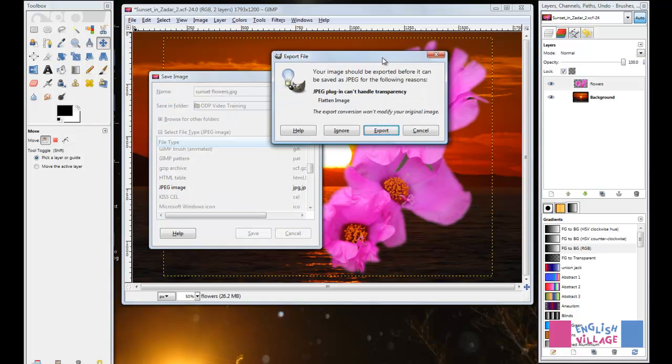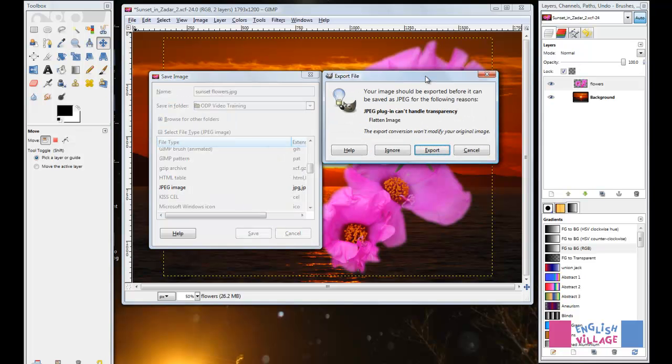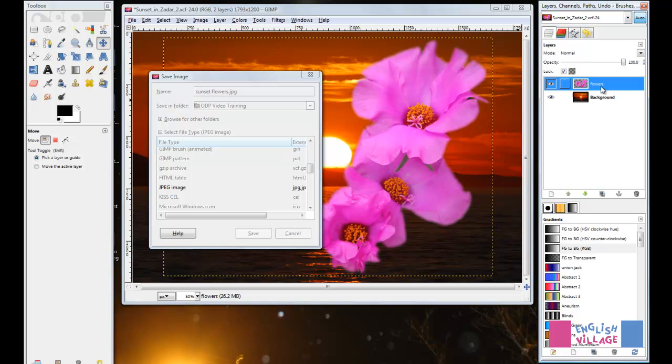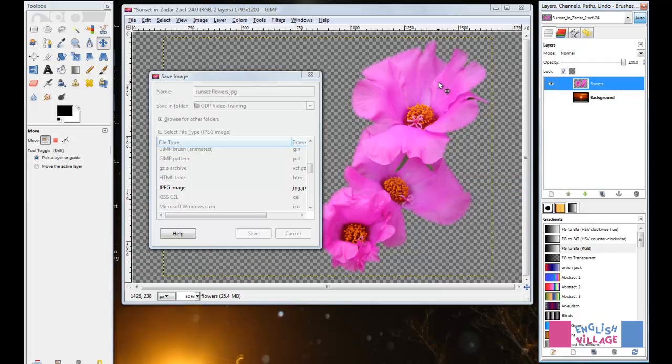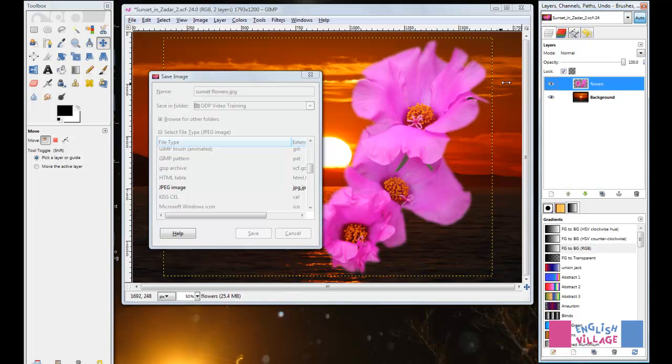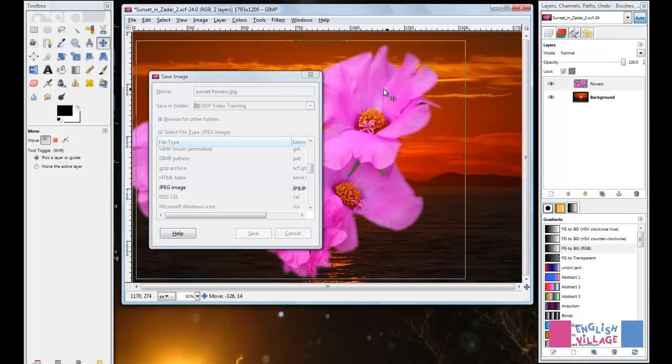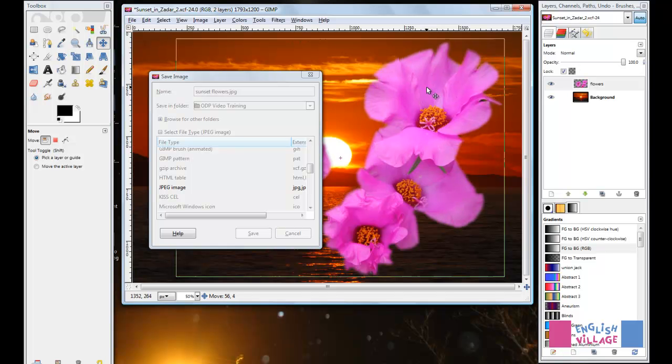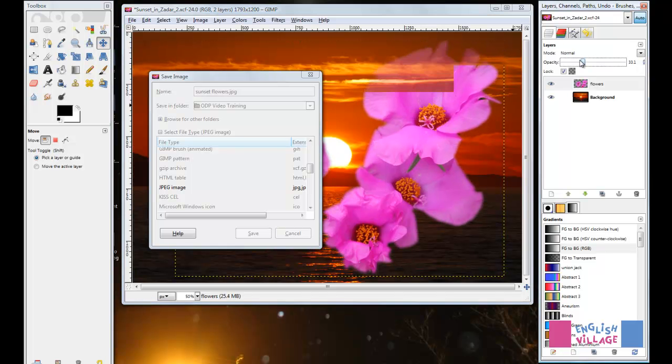Now GIMP gives me this message asking me whether I want to first import this file. What this is telling me is that if we look at this current file, it's an XCF, which is the GIMP native file format. And for example, I have more than one layer, and the top layer actually has transparency in it. I could, for example, take this layer and move it around, and I can do various other things. I can add effects, I can change the opacity, and there are many other things I can do.